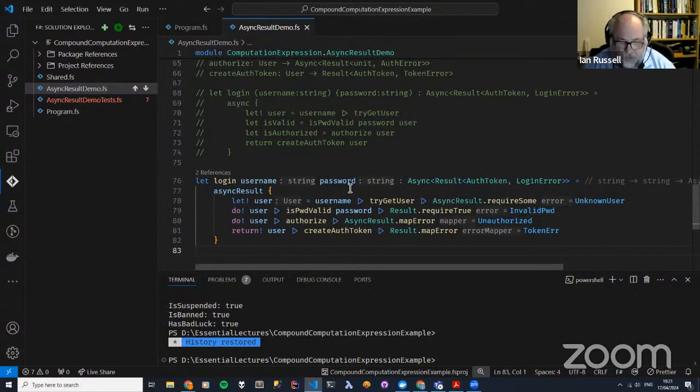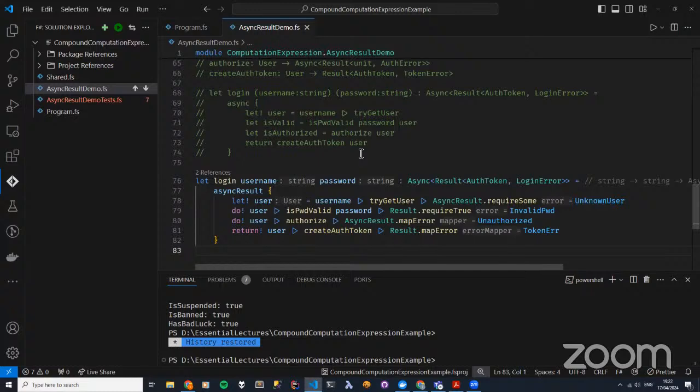So that's all that I wanted to cover with computation expressions. As I said, they're syntactic sugar for simplifying a lot of our logic with effects. So we don't have to remember so much about map and bind in these particular situations, and it becomes much more about writing business logic than thinking about lining things up properly.